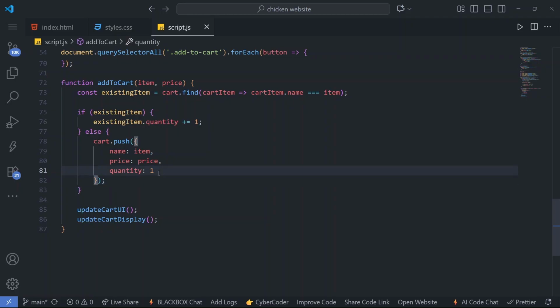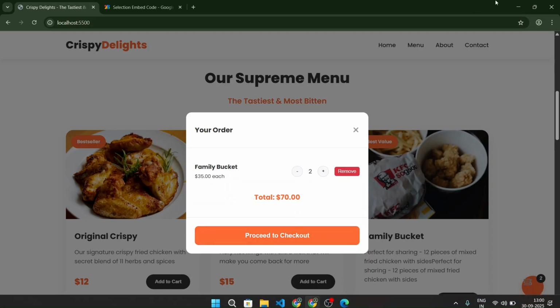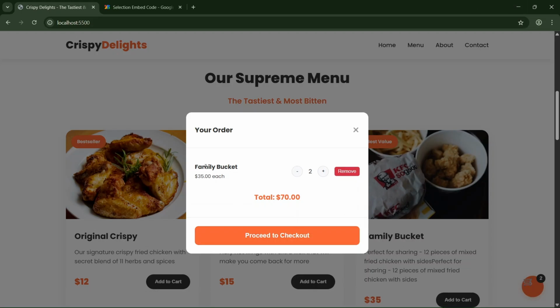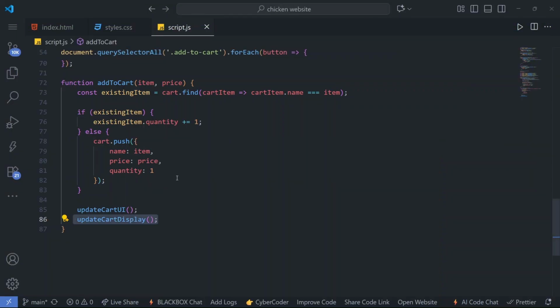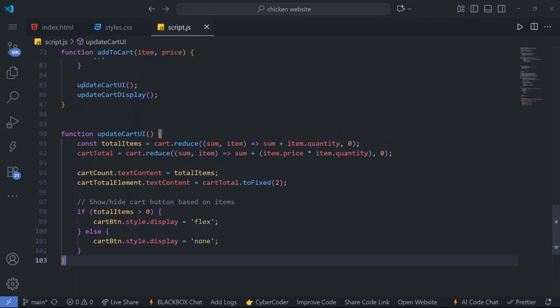So suppose I want to set that the user can add an item initially 2, not more than that. So you can add the quantity 2, right? Then we have created the update cart display, the update cart UI. How are we going to update this cart UI and display all these things? When we add, we have added, but we have to show this data in the UI, right? So to show that data in the UI we have to create updateCartUI.